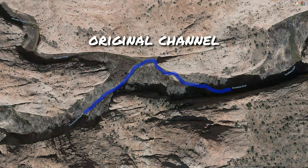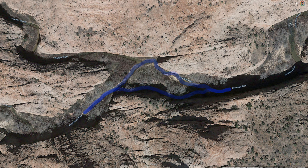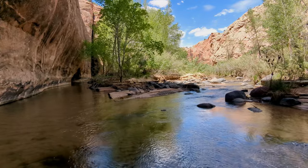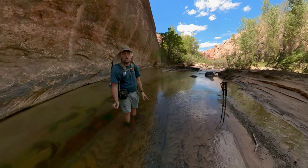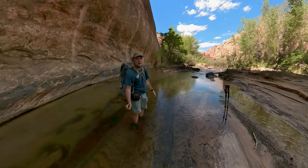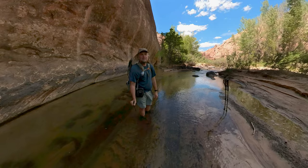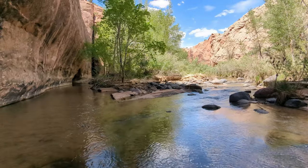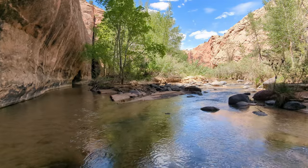So evidently a large flood has altered the course of the Escalante, and it now hugs the rock there on the left, whereas it used to meet farther up, and what's on the right now used to be the Escalante River. Even the maps show the junction still farther up that way, about a quarter mile. So, everything's changing. Constant evolution. Geologic time includes now. All right, let's keep walking.